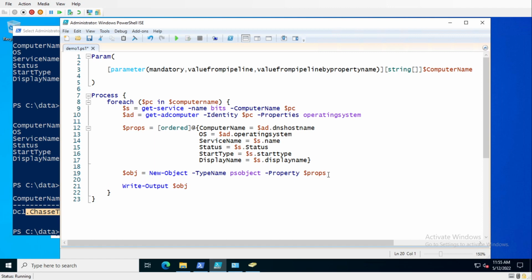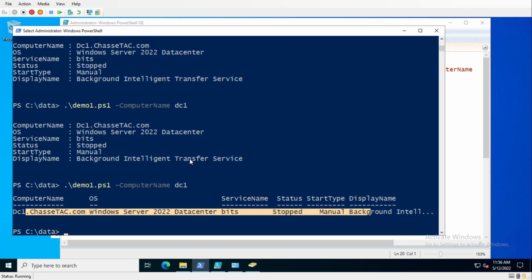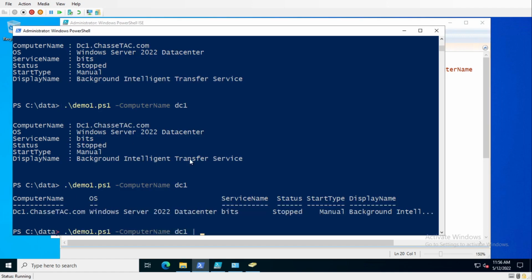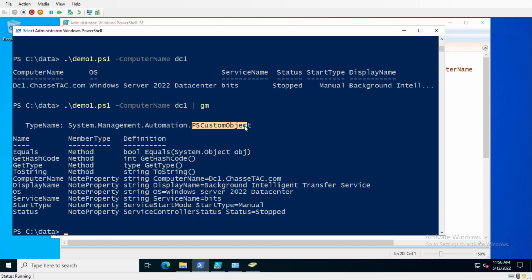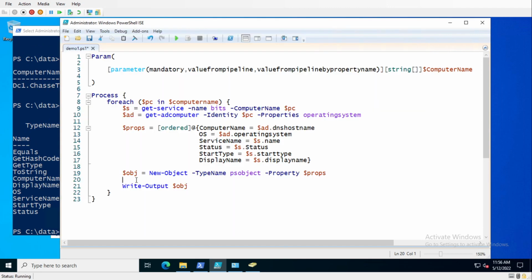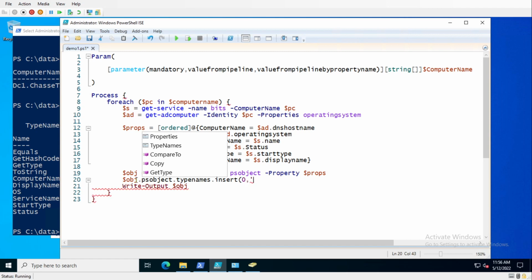So for instance, let me show a before here. If I take my output and pipe it to Get-Member, notice that's the kind of object it is. So what I could do is take that object and call the PSObject property, call the TypeNames property underneath that, call the Insert method underneath it, and then put in my own type.